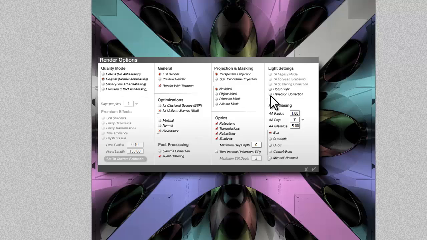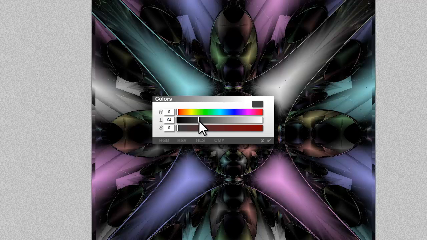Another thing to consider when you've reached this stage is that we have the option of adjusting the way that the reflections work in Bryce through this handy little control here, reflection correction. I've described that in other videos, so we'll just switch it on and see what happens. So in this case, it's changed the way that the reflection responds, and if that's looking a little bit dark, I'll just increase the ambient effect there.